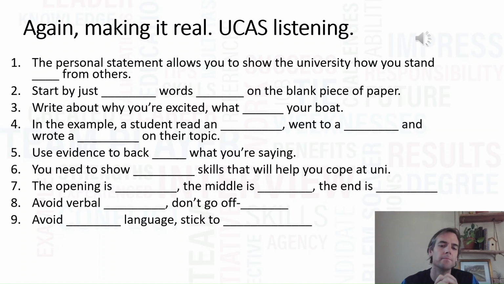That means you've got to squash it, you've got to condense it. So you need to start off with a really punchy opening paragraph. This is the bit where you tell us how incredibly excited you are about the course you're applying for and that you really understand what it is you're getting yourself into. Then you move on to the middle paragraph. That's the chunky bit. That's full of all the evidence you're going to need to prove your interest in the particular course.